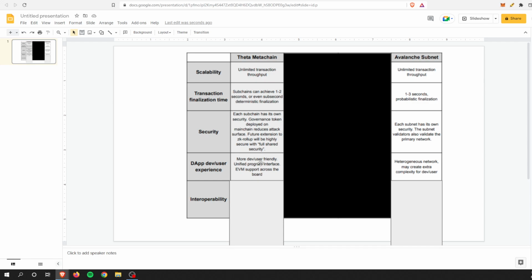and user experiences. And the last thing to talk about, which we kind of just hit on, is interoperability. Of course, Avalanche, like I said, and Ethereum have interoperability capabilities, but it's mostly between just the blockchain and subnet or subnets within the Avalanche ecosystem. The good thing about the Theta ecosystem is that all chains are, like Avalanche, connected through some sort of messaging system, but it has a little bit more bridges to go to other different blockchains and other ecosystems. So they're both very, very interoperable as well.